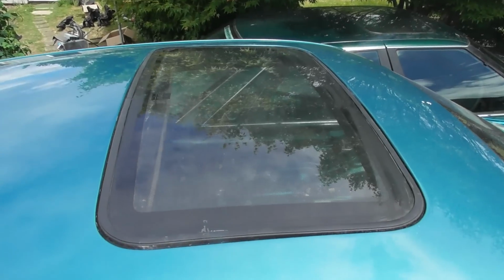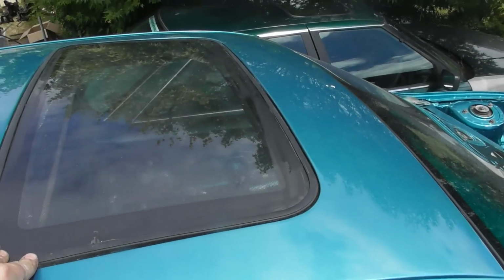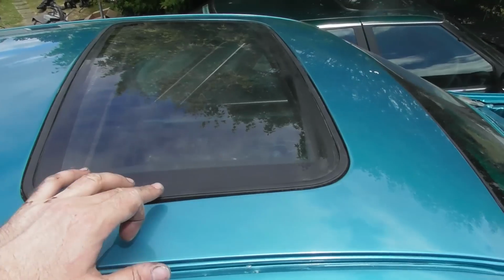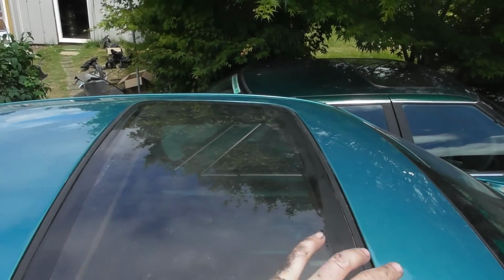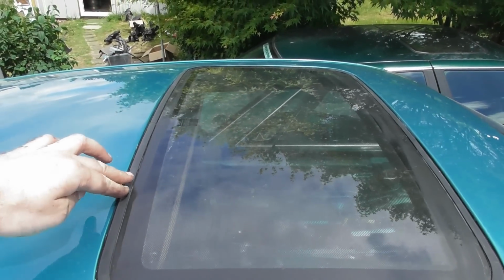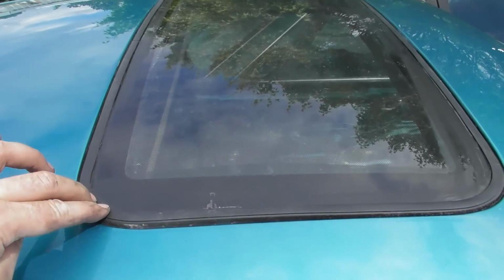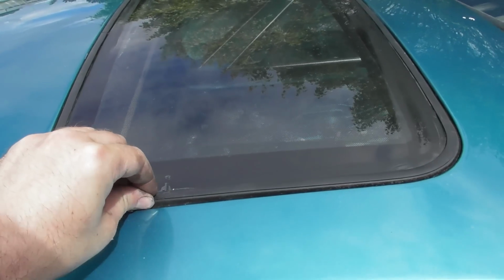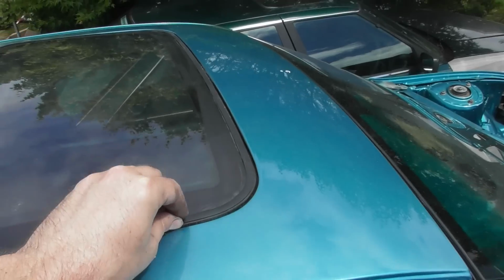Sunroof is in. It will need some final adjustment. I've just boshed that whole cartridge in there. It needs to come up at the front, go down at the back. But importantly, what I am happy with is that the seal is on there in the right place, and hopefully will remain in the right place. Again, it'll need some fettling, but it's better than it was and it shouldn't leak.